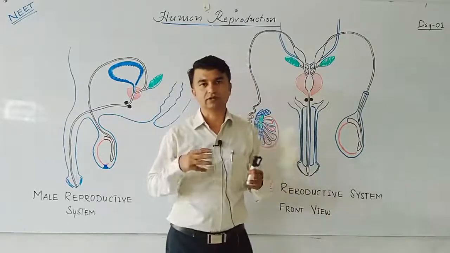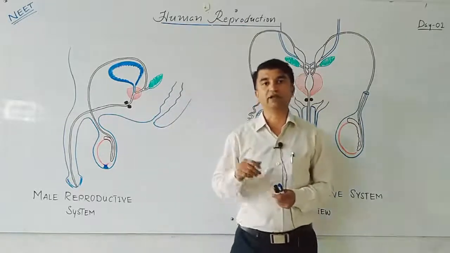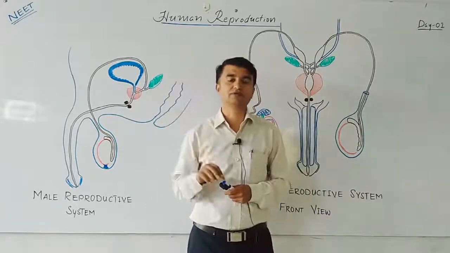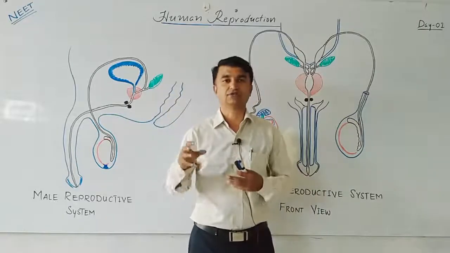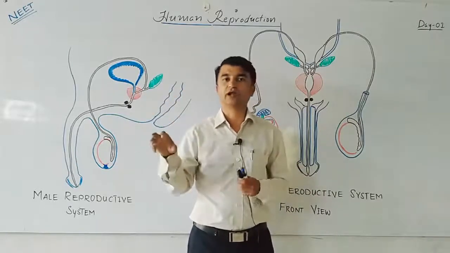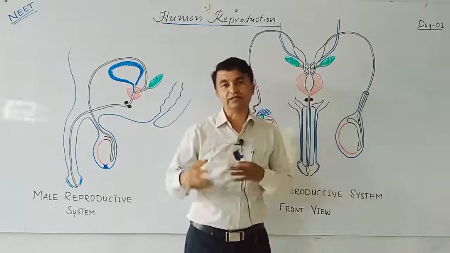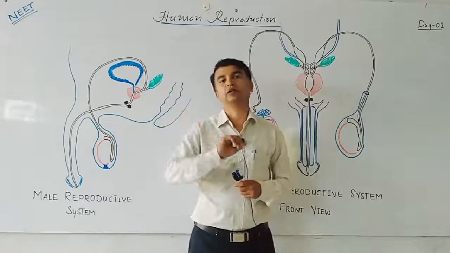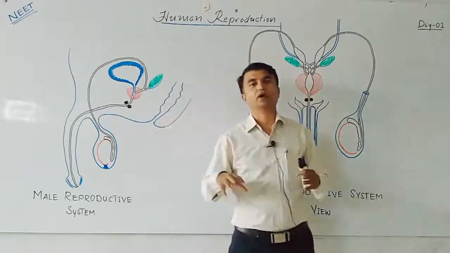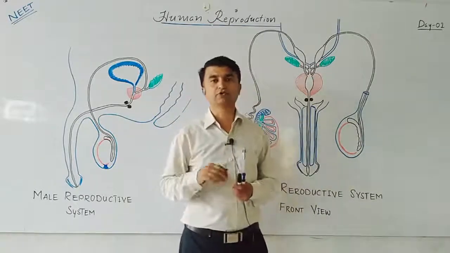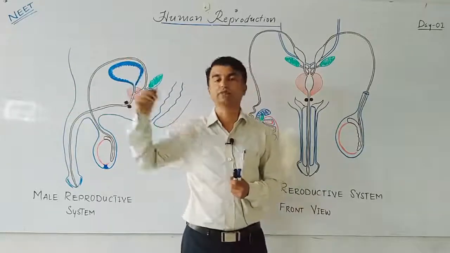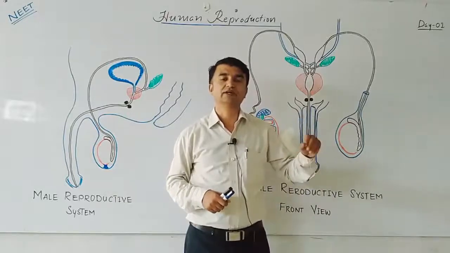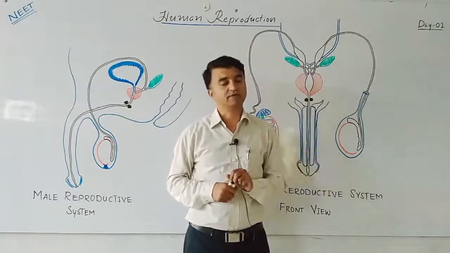The attainment of puberty is regulated by hormonal neuroendocrine control. The hypothalamus in the brain will secrete GnRH, which affects the pituitary gland to produce LH and FSH. These LH and FSH act on the primary sex organs, the testis and ovary. From the testis, testosterone, an androgen, is produced, which decides the secondary sexual characters of the male, and estrogen and progesterone secreted from the ovary decide the secondary sexual characters of the female.